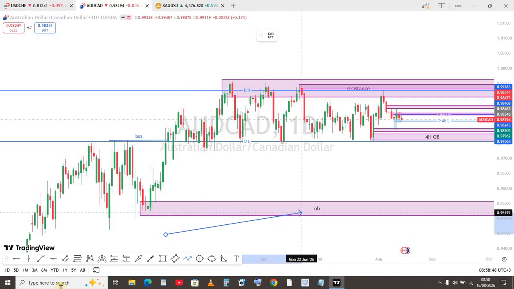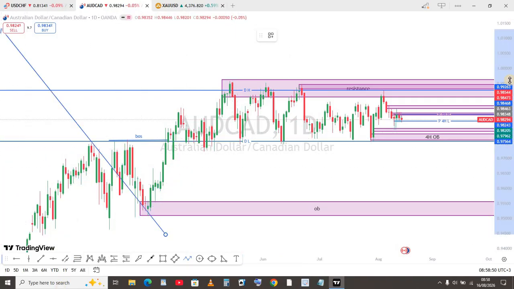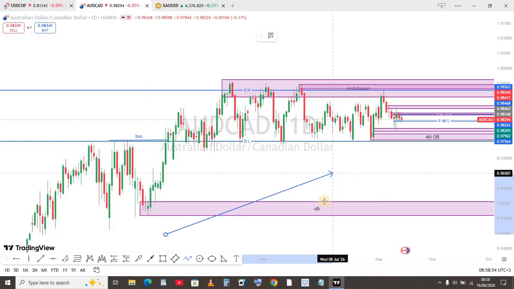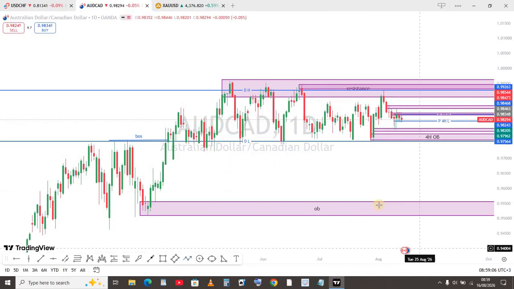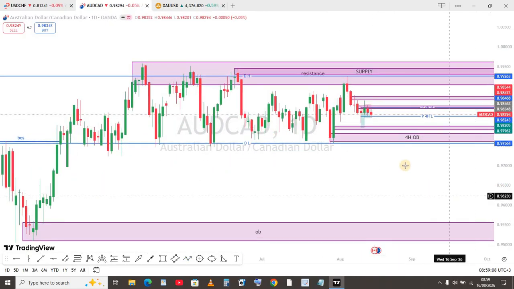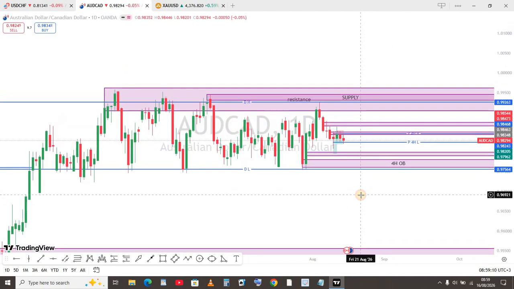This is our order block, and we also have a block of structure on our left hand side. After the block of structure, we have a daily low which is acting as a support level, and we also have a daily high which is acting as a resistance. So AUD CAD is also simplified because it has given us support and resistance.